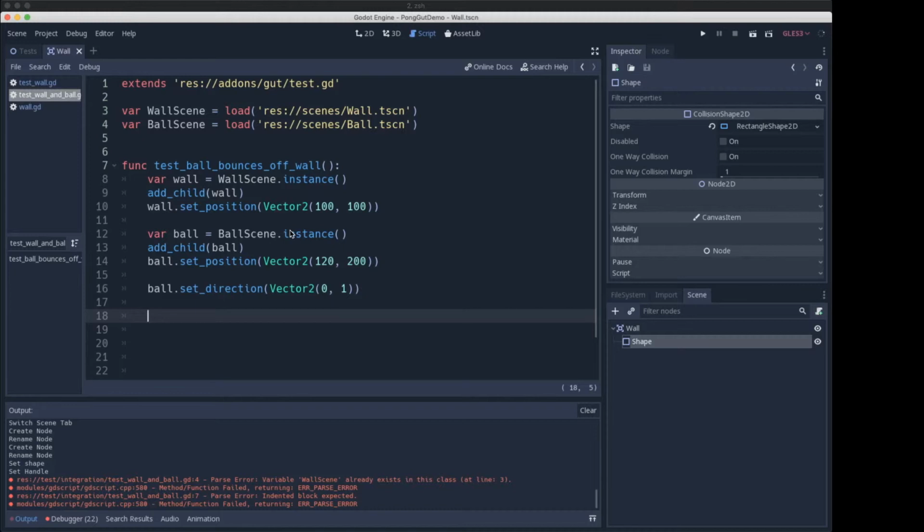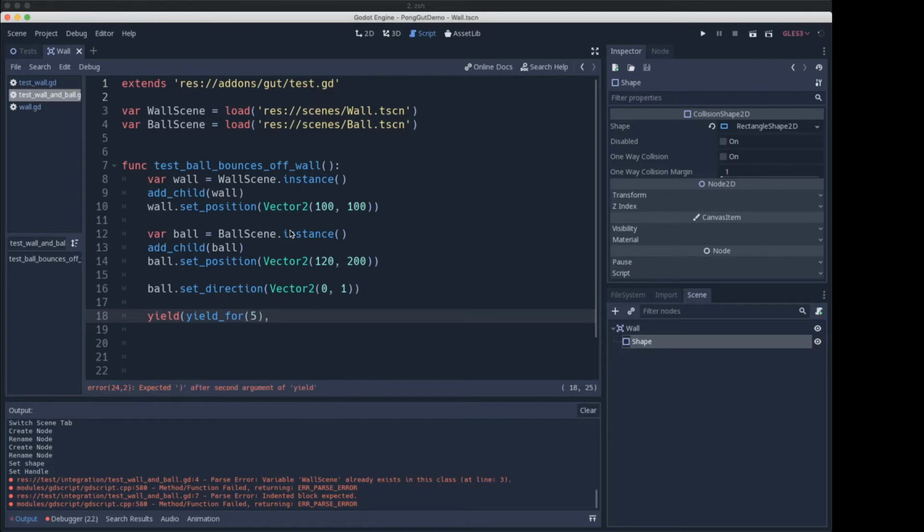So in order to do that, we're going to yield. And Gut has some tools for yielding. There's a yield_for and a yield_to. Yield_to will allow you to yield to a signal and a time limit, so that if the signal doesn't fire off in a certain time, things will continue. That can be real helpful. Here we don't have a signal to hook up to, so we're just going to use yield_for, which is just yielding for a certain amount of time. And we're going to say 5 seconds.